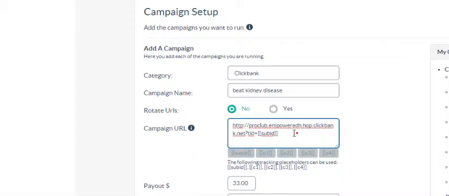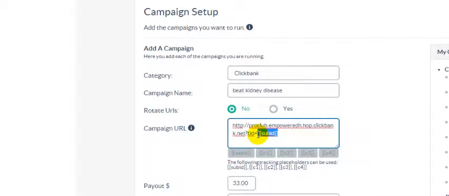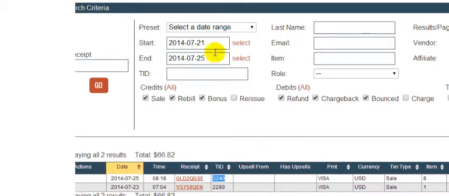So see here, this is the ClickBank link. The sub ID is what Prosper 202 replaces the Bing Ads keyword with, the number, and this number is saved to the ClickBank system.